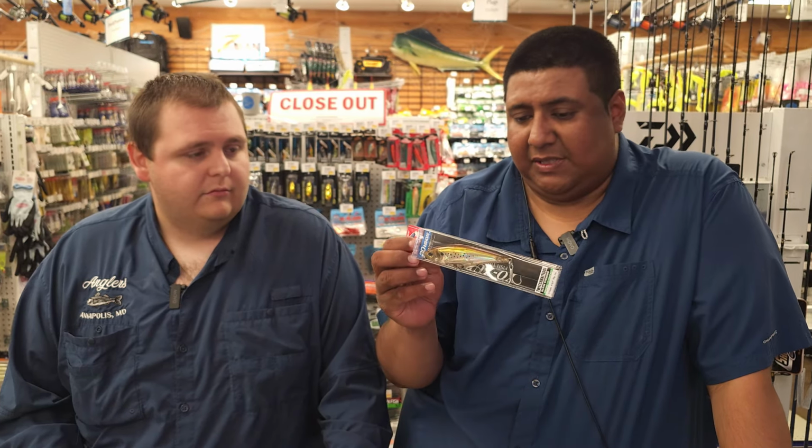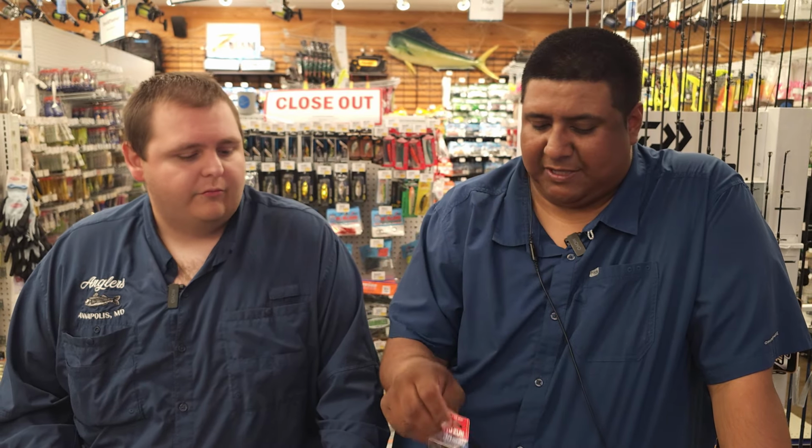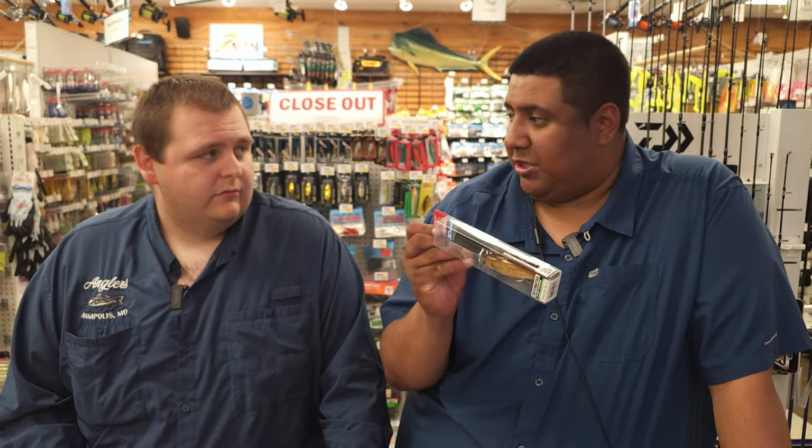Yep, a couple other areas, so just touching into that is Patapsco, all around the structure, around the Inner Harbor, Eastern Bay, all around the flats over there. And like you mentioned, one of my go-tos is this little twitch bait. Just mimics a peanut bunker perfectly, especially fishing right on top of the structure. Doesn't sink that fast. Keeps it a little bit above that.